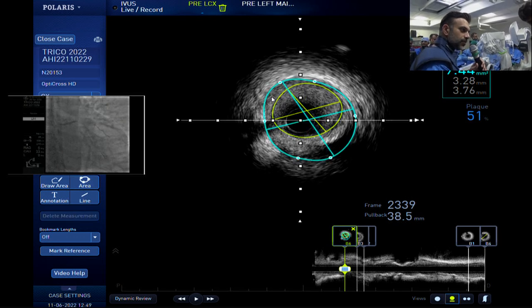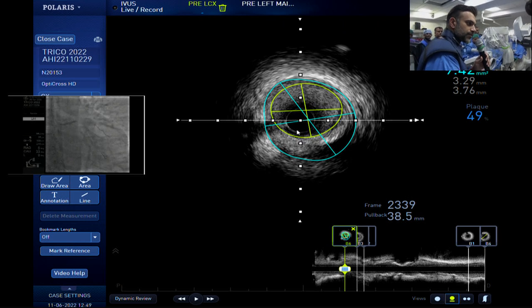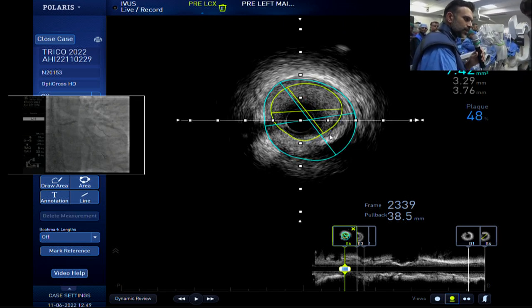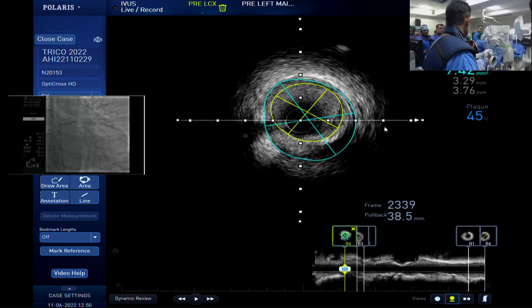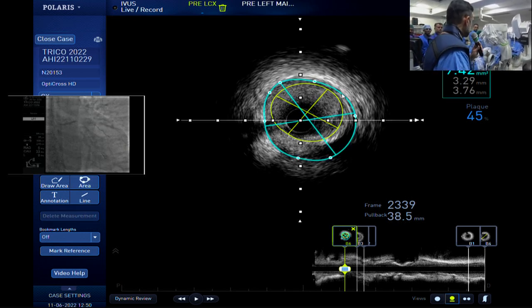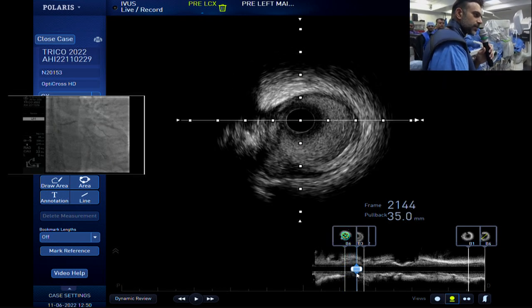Though, as I said, I don't use TRACE assist very much because I don't like it that much. I'd rather do it manually, so you get the experience using the catheter and the technique, right? So you're less than 50% plaque, right? So if you're stuck, you can land here. You just have to go lumen to lumen, okay? But your best landing zone is about here, right?